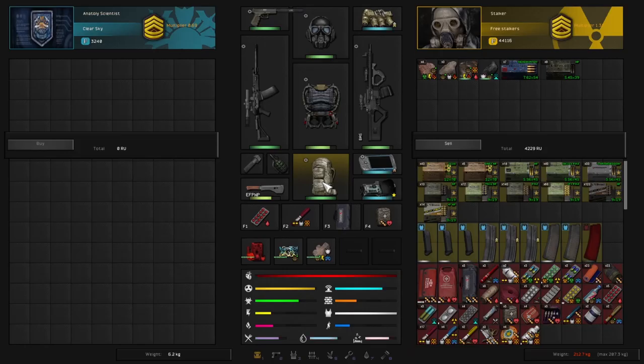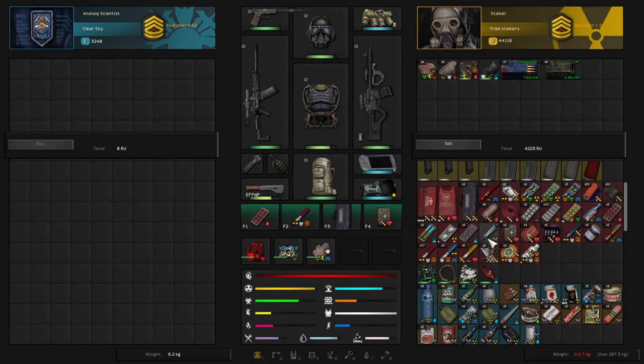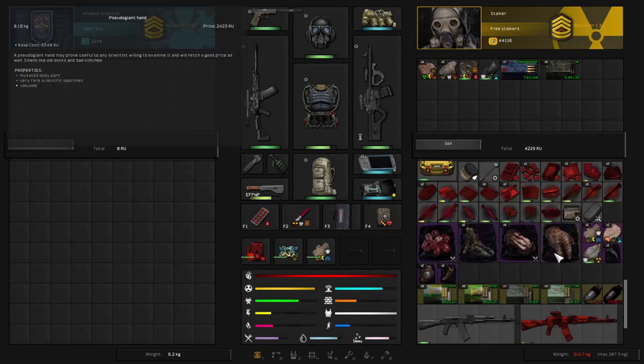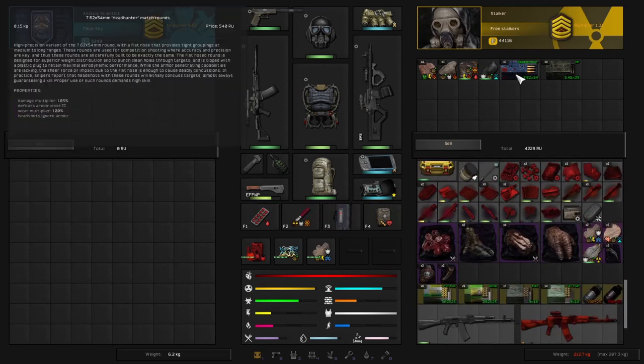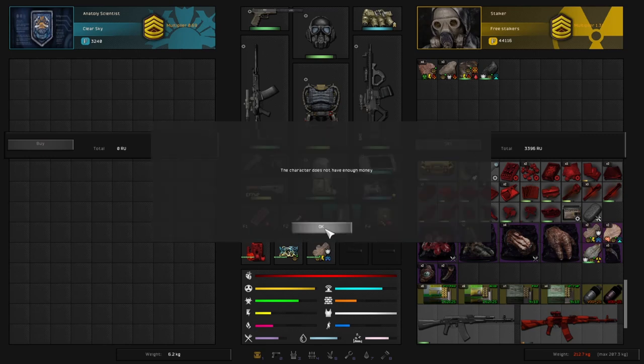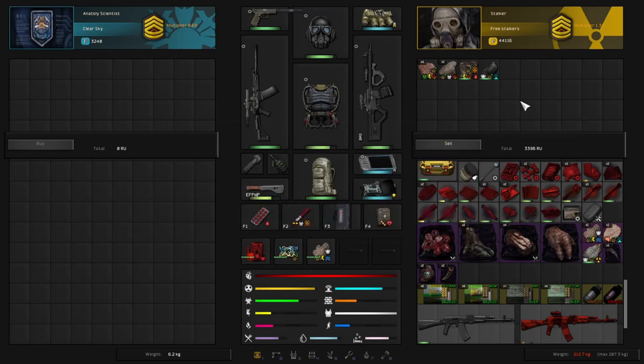A thousand rubles. Well, I guess that's worth it. He's got some money. We could sell the pseudo giant head. I got this headhunter ammo. That seems all right. We could sell most of our stuff to him, although I think you can't afford all of it, so we'll keep the ammo and sell everything else. Character does not have enough money. Really? Oh yeah, I guess not. There you go.